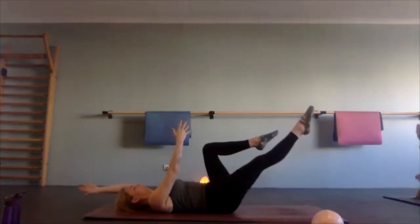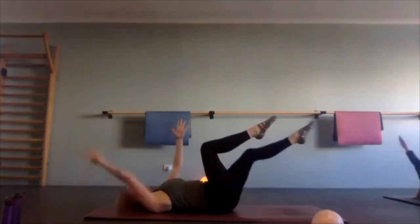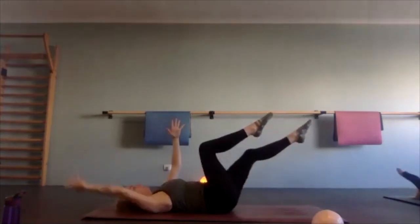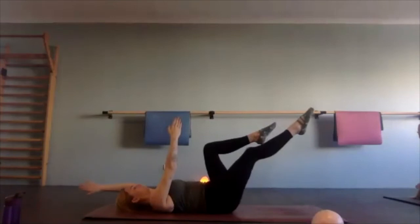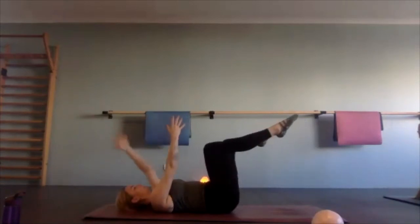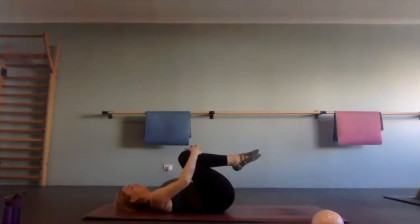Stretch it long, pull your belly in deep. Can you flatten your waistline? Shoulder blades heavy on the mat. 10 seconds to go. 3, 2, 1. Bring your knees in towards your chest.